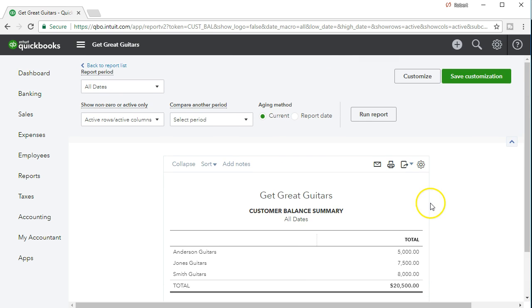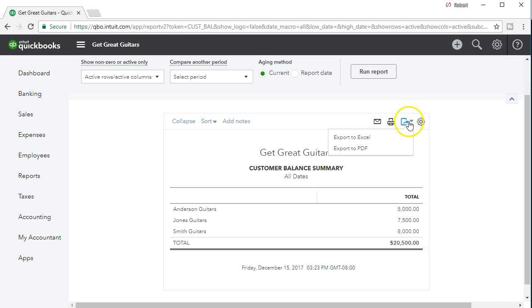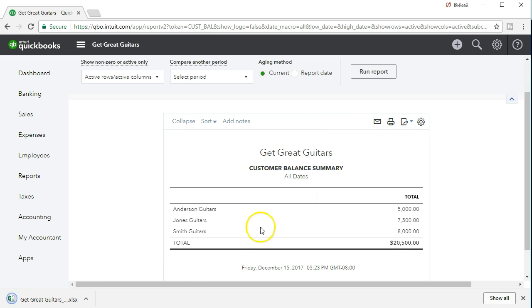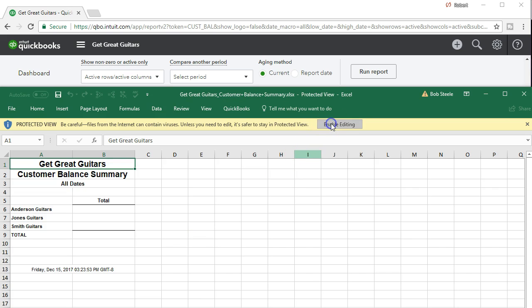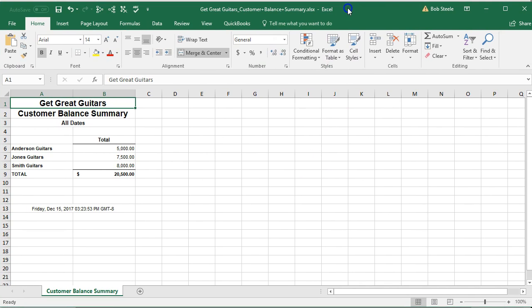We're going to practice exporting this report to Excel. So we will select the export, export to Excel here, and it'll just generate our Excel document. We're going to open that up and enable the editing, and pull that up to the top, and it formats the title for us. It gives us the tab. It's formatted a little bit differently than the desktop version. It looks good, and so we will save this.